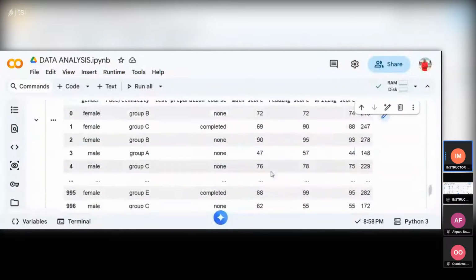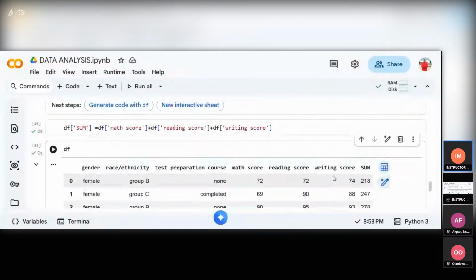Now what do you see in our df? We can see the sum. It has added the whole sum column.